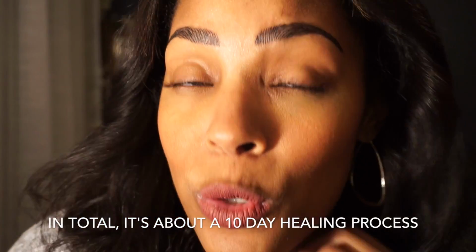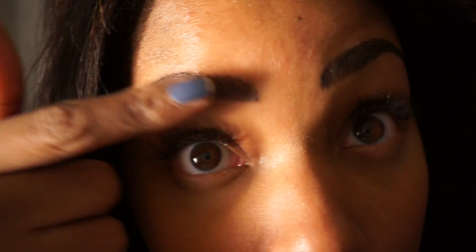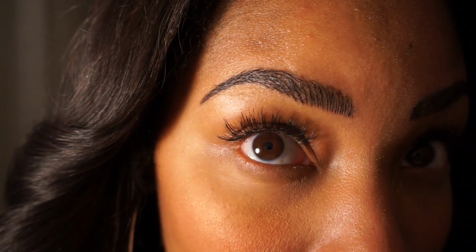With today being Tuesday and I got this done Saturday, it is starting to itch a little bit, just like a normal tattoo would. You definitely don't want to scratch them. Don't do that. Okay? Don't scratch them, because then it'll pull some of the dye out that is supposed to be settling or something. I don't know. Just don't do that. If you have tattoos, then you know the peeling process. It's not a scab. It is kind of just when your skin starts to flake off and it becomes very itchy. So you definitely don't want to peel anything off that's not supposed to fall off naturally.